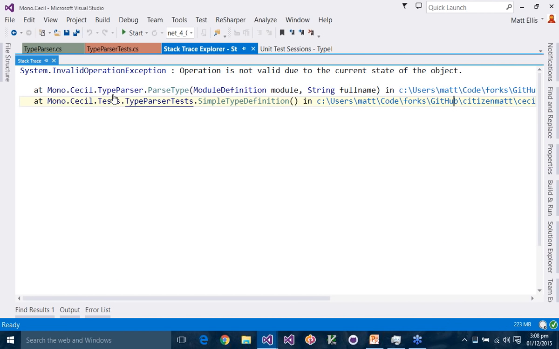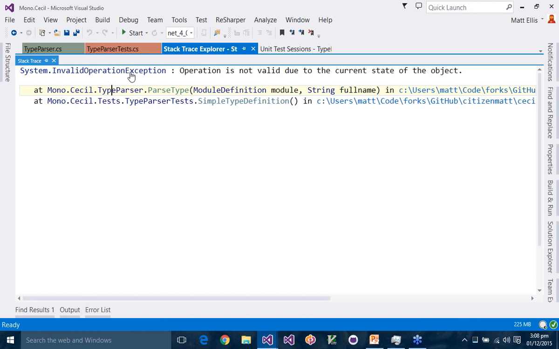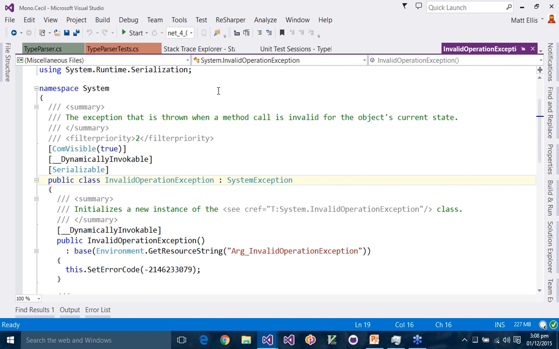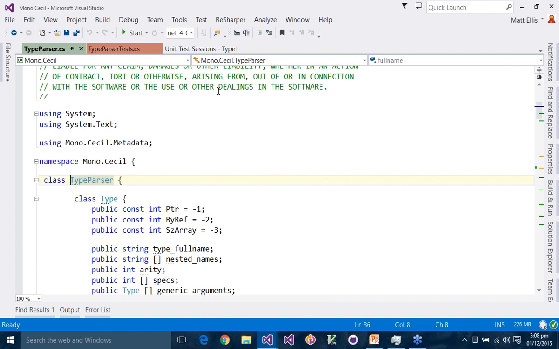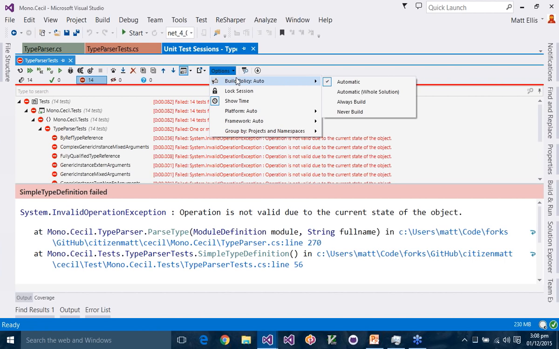It'll also allow me to click on the types and the namespaces here, and allow me to navigate around my code with this. It'll even allow me to click through into the exceptions, and I can find the particular targets. This solution is referencing mscorlib in 2 different versions, and it'll take me there and show me a decompiled version, which is very useful. And we've also got a button at the end here which allows us to reference the dotMemory Unit framework. dotMemory Unit is a NuGet package which is part of the dotMemory product, which allows us to do memory testing, which is again very useful, but not what we're here to talk about. So we'll move on from that.